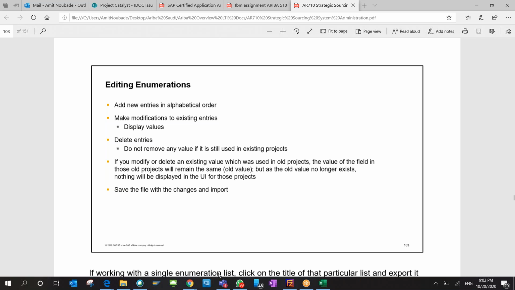Means, can you add the LPA for the contract? Yes, you can add it. So if you want to add the LPA for the contract, even that is possible. I think it will be there already. Outline agreement is LP and scheduling agreement is LPA, no? So that's why I'm asking. LPA is already available. So it is available, no?